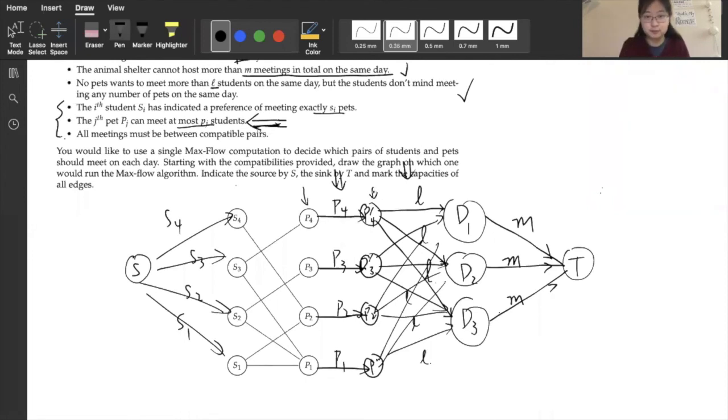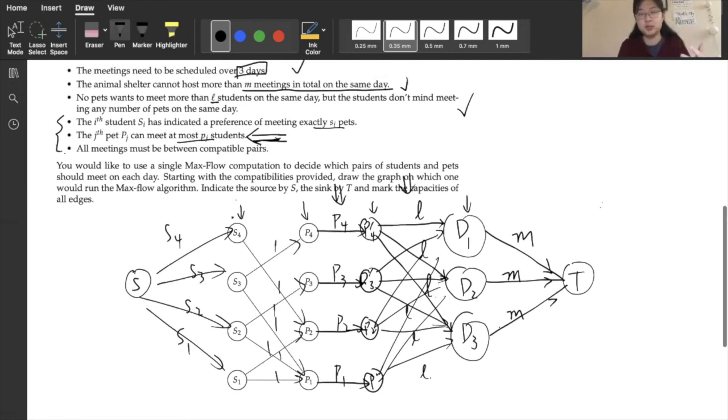And the stuff coming out of P4 prime is how many students I want to meet each day. And stuff coming out of D means that for each day, how many meetings can I hold? And here, I can imagine that this is the same stuff going on, where I just put 1 here, because I still have this constraint that between any pair of students, I only want at most 1 meeting to happen, right? Again, I don't want student A and pet P to meet 3 times because they've already met. So now we have a full graph, and we can check to see if all the things have been addressed.